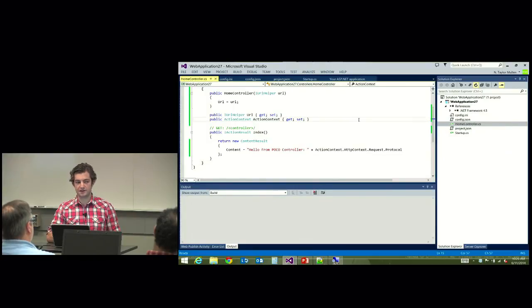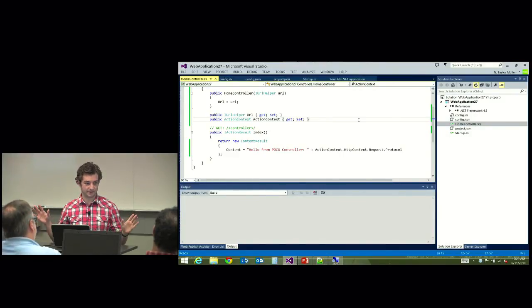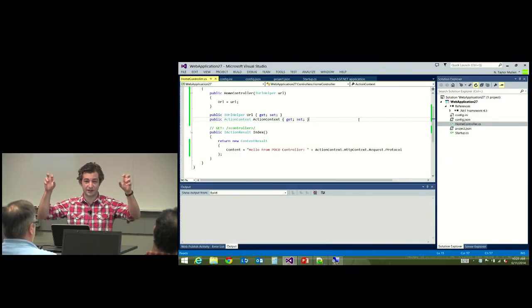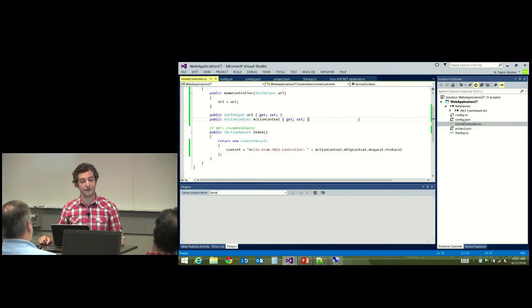So has anyone here ever used child actions? Anyone? Who here has no idea what child actions are? It's OK. All right. Child actions are essentially just a way to kind of do like a render partial, but via an action's body. It's like doing a controller. It's calling an action on a controller, but doing it within another action, aka child action. They can't be called on their own. So that is the concept of them.